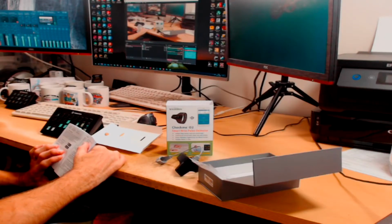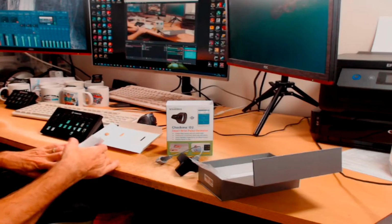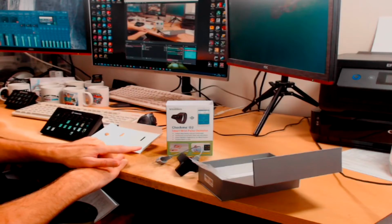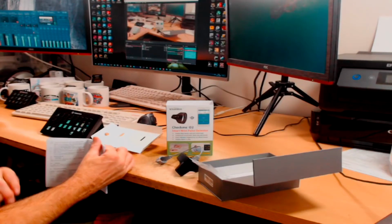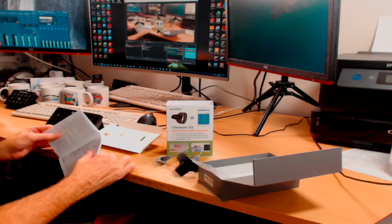There is PC software download, as I said. It gives you details of that. Viatom.com support, and you need to have that. It gives you a white USB cable in the box, which is for charging only. You will need the black USB cable, and the black one comes in the next model, which is exactly the same as that, but 20 quid dearer. So essentially you're paying 20 quid for a cable, which basically I've got loads of cables down there, so I don't need to buy a cable. Charge the battery every 6 months when the device is not in use. So it's much like any other battery, you need to look after it.